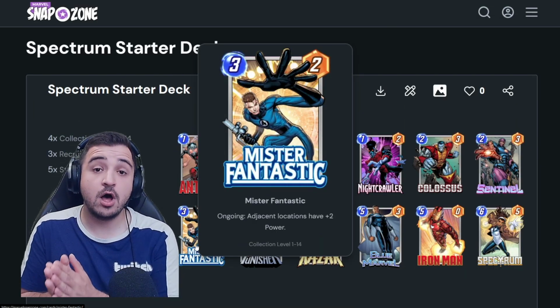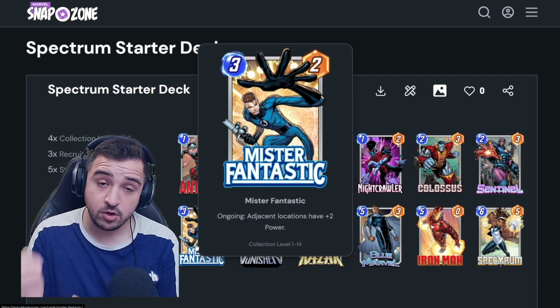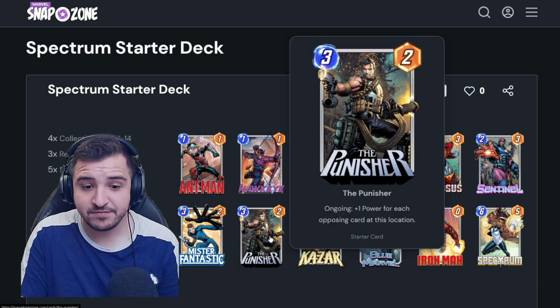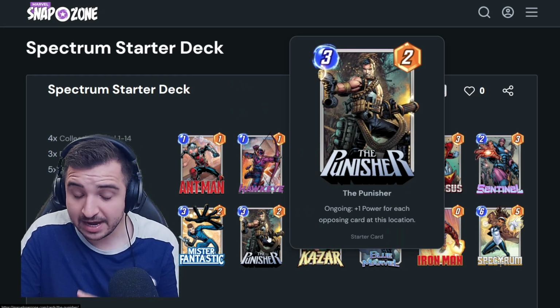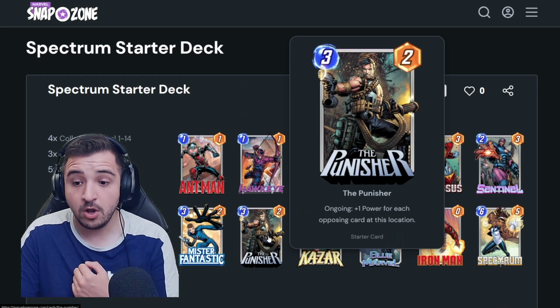The rest of the cards are all ongoing cards. Mr. Fantastic, who you want to be playing in the middle lane. You have the Punisher, which is also ongoing, but then it's just getting points in its own lane. Again, all these cards getting +2 on your Spectrum.